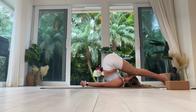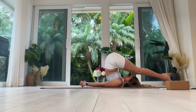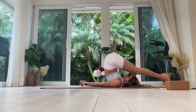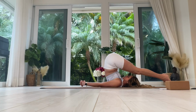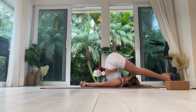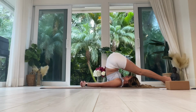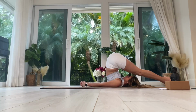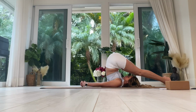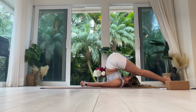So start to tiptoe those feet further out behind you if you can. Roll the shoulder blades underneath the body, resting evenly on the back of the neck, spine. Chin locked off to chest, arms glued to the earth. Maybe even get the tops of the feet onto the earth and slowly slide it even deeper into your plow. Big deep breaths here. Five more breaths here.